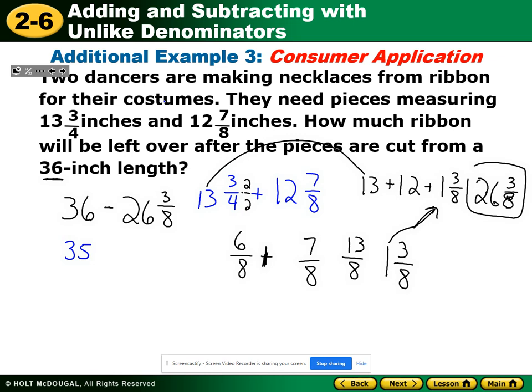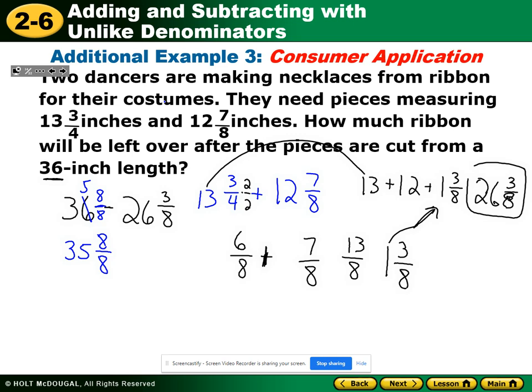35? And I take that 1 that I took there and I make it 8 over 8? Because isn't 8 over 8 1? Oh, it's like I'm borrowing. I say, this is going to become 5, and this is 8. I'm dividing this extra 1 into 8 out of 8 pieces.